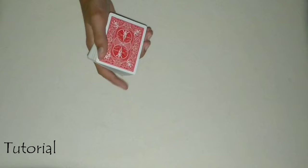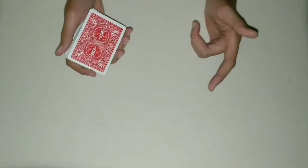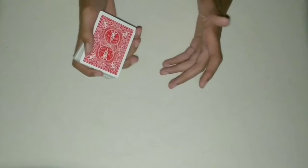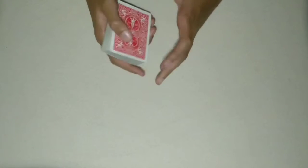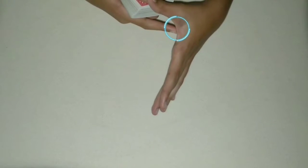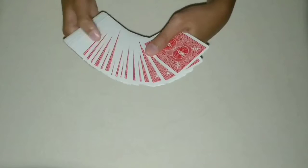So for this move you're going to need to know how to do the standard card spread. Now if you don't know how to do that, there are many tutorials on the internet, so you can go check those out. Now if you already know how to do a normal card spread, you're going to have to learn a variation on the normal card spread. Now normally when you do a card spread, you're going to contact this edge of the deck right there with this part of your hand. Right? So it's like this, you contact it and then you push the cards off with this thumb right here.